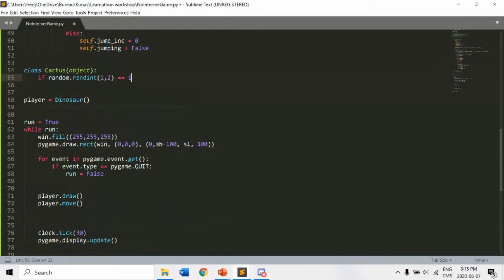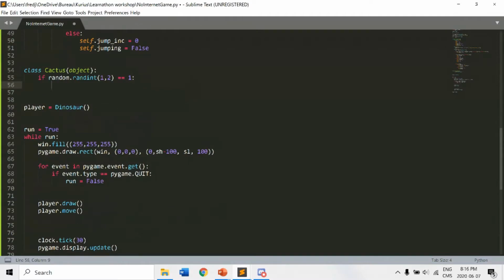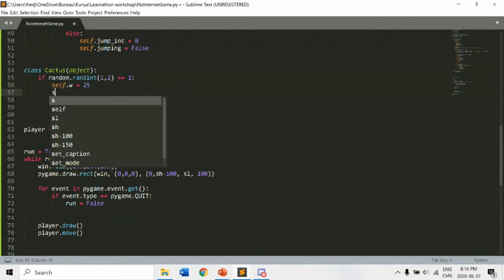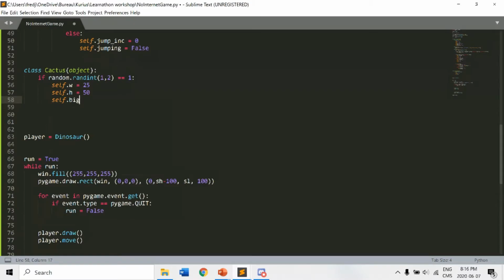And if this returns 1, so pretty much 50% of the time, but not necessarily, then it's going to be a big cactus. So the width will be 25, the height will be 50, and we will just add another variable called big, just so we can use it later. So if it's big, then it has this variable called big equals true.